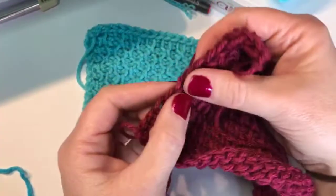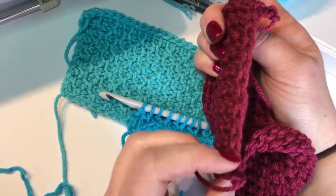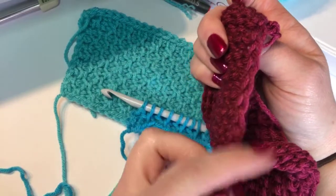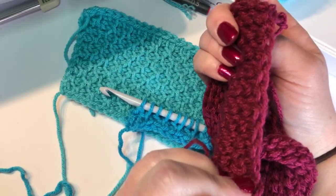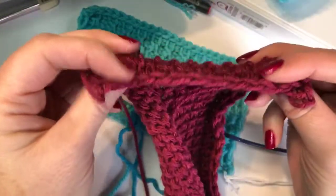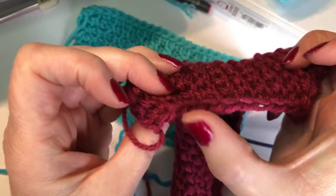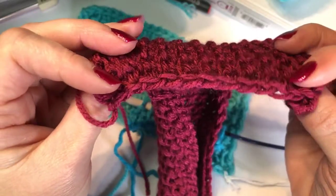if you work through both of them, you get a finished edge. So your stitches look upside down, but you don't have to actually put a border on there if you don't want to. You can just have a nice finished edge. Here, let me turn it this way so you can see it a little better. You can have a nice finished edge without having to put a border on it.